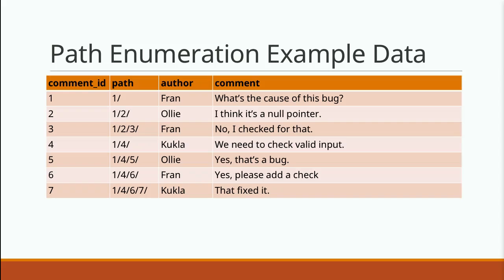Path enumeration would look a little bit different. Instead of just having the single reference from a child to its immediate parent, it would have what I would call breadcrumbs, which is a list represented in a string of all the ancestors all the way up to the top of the tree. So in that way, you can make reference to the depth that each node is at in the tree, and you can also use that string to look up the whole sequence of ancestors: parent, grandparent, great-grandparent, and so on. And as long as you can have a long string that supports all of the length of the longest depth of your tree, then that works out well.